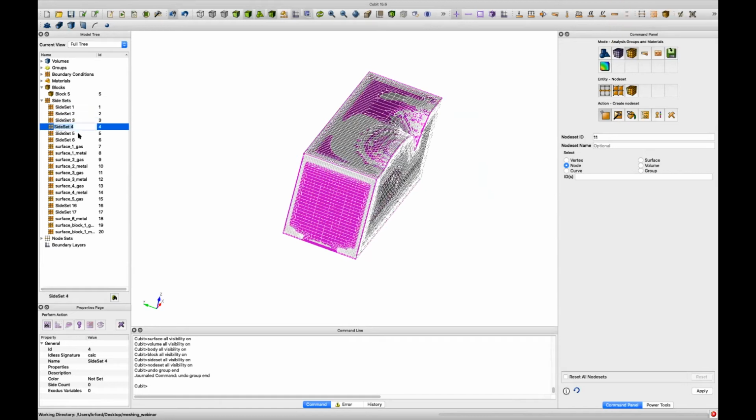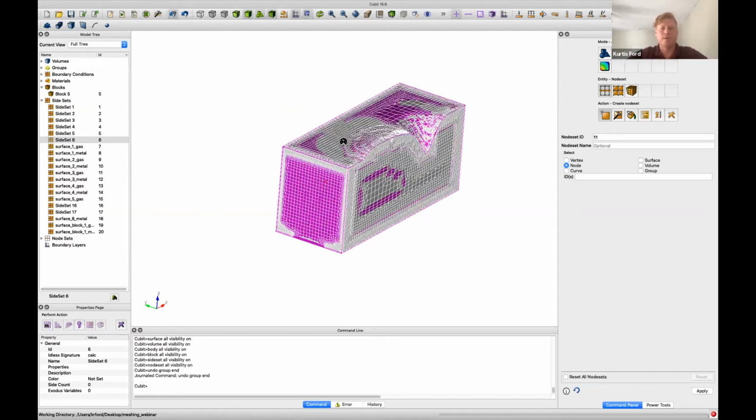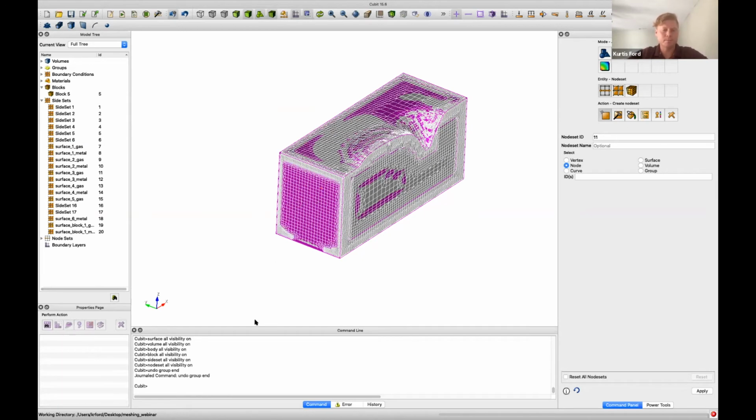Fair enough. Let's see. The truth is on Cubit, I've learned how to do a handful of things and I keep redoing it. They're always adding new features. And that's why I think it's important when you do stuff to talk to developers, because there are different ways to do it. So yes, Trevor, you're right, but I'm not doing it that way.